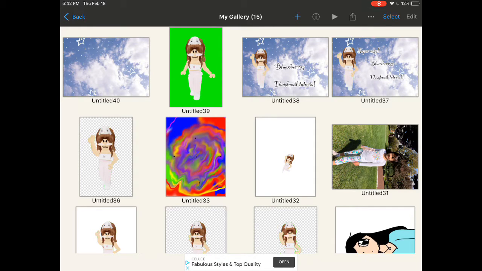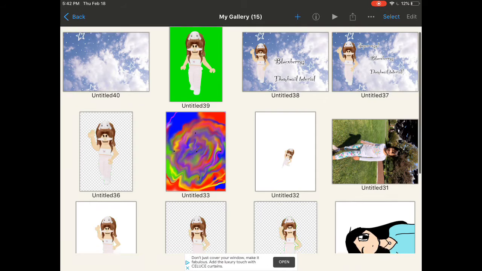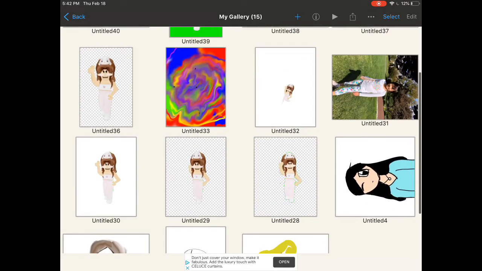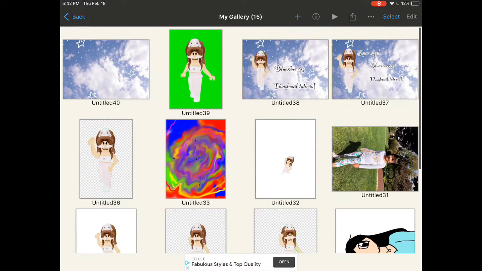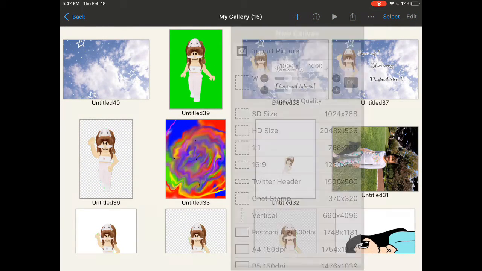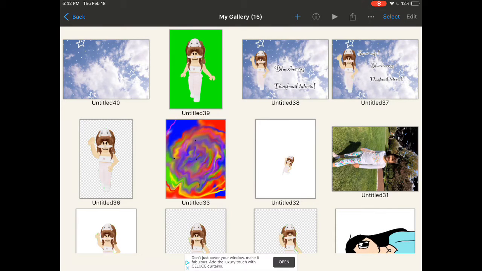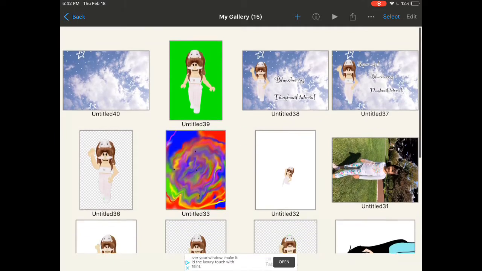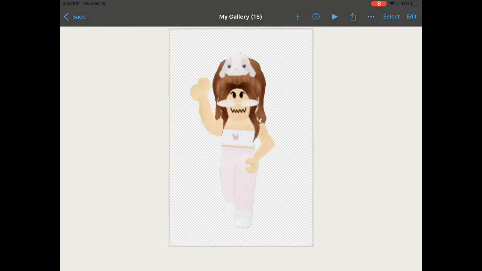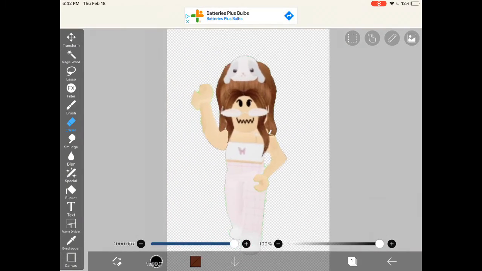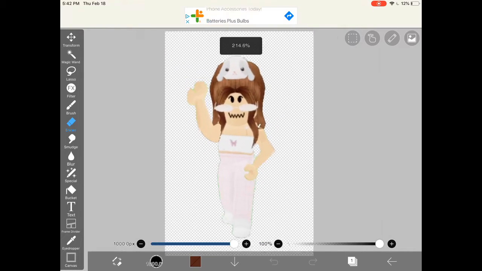So you want to start off by just getting an image from Google. So I got this blue static. Now you're going to click, oh, don't worry about my photos, but that's an optical illusion I made. And anyways, you just want to click the add button and then import picture. Now just choose the photo that you want, like the blue static photo. So that's the GFX I just made, and I'm going to be using that for my thumbnail, so yeah.